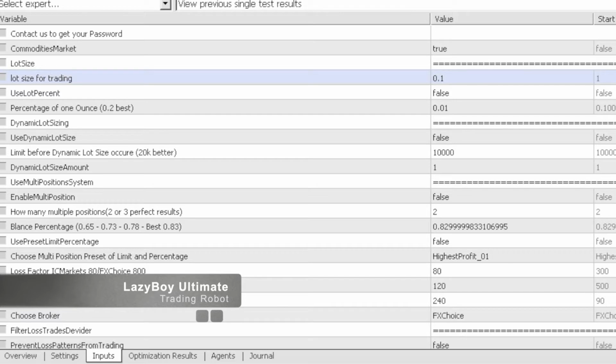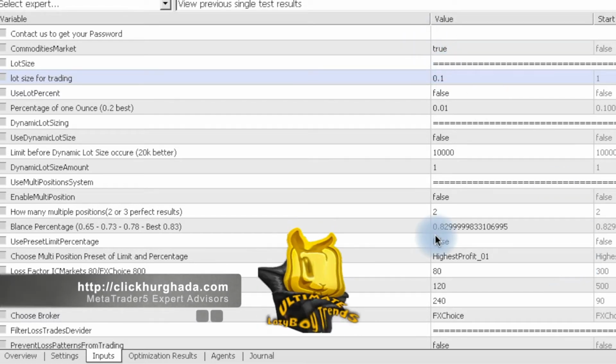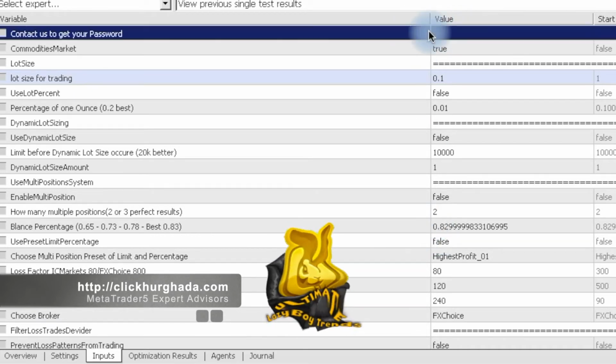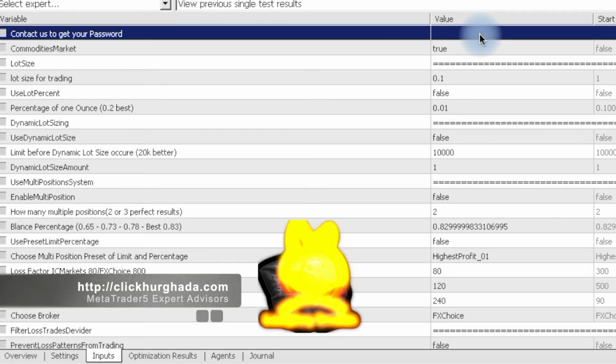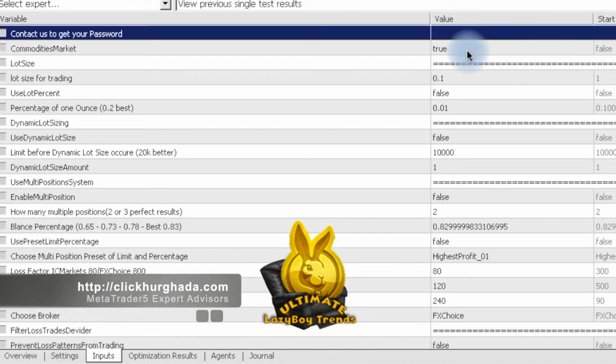So once you get this code, you can get it from our site for free, and you can do back testing. And then when you decide to purchase it, we will send you the first field, which is here, which is the password. Then you can use it with a live account, whether it be a demo account or real account. So as long as you use it only for back testing, then you can use it for free, no problem. You can download it from the website. You can email me your email address, and we will send you a copy right away.